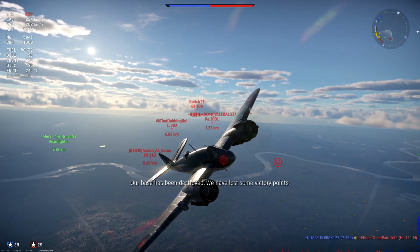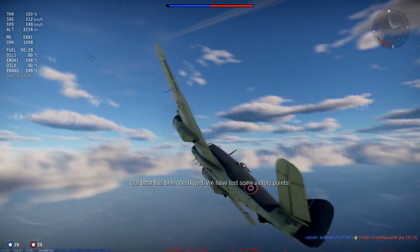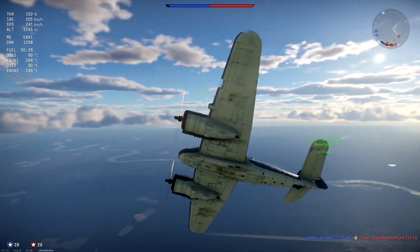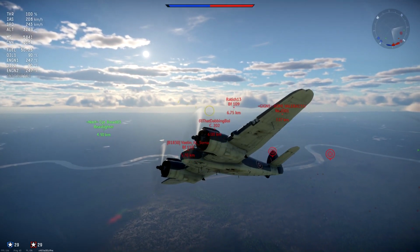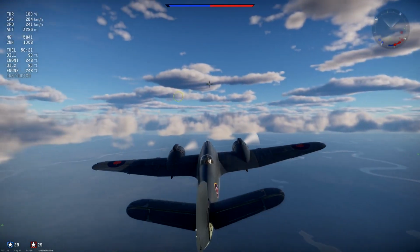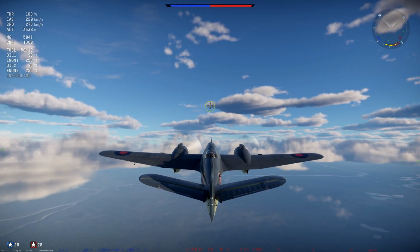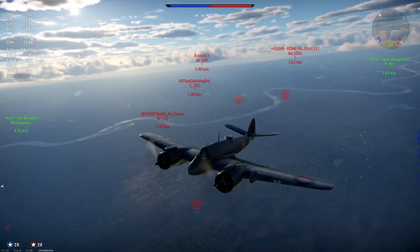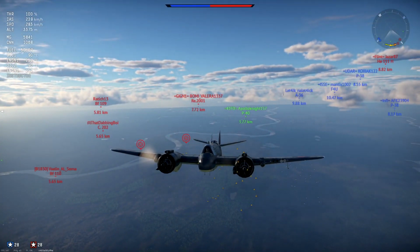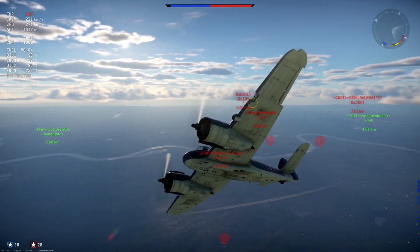Okay, so let's get into this Beaufighter. She is a little bit heavier than the Mk 6C because she has 6 extra guns. She has 6 7.7 machine guns added to the cannons, and well, that just gives the plane a lot of extra weight, so a little bit less good in climb rate, maneuverability and stuff like that. Performance, the differences are not big, but she's faster on the deck, but she's slower on higher altitude, those kind of things. So let's get into it.